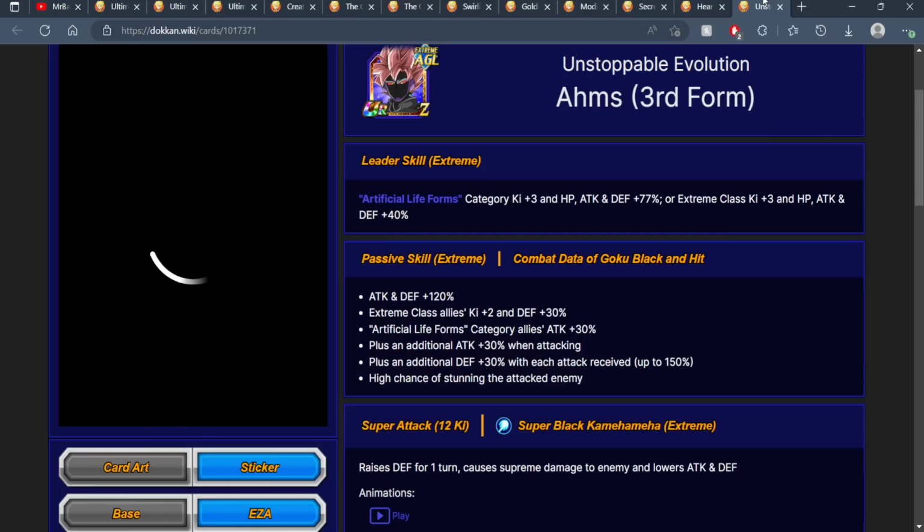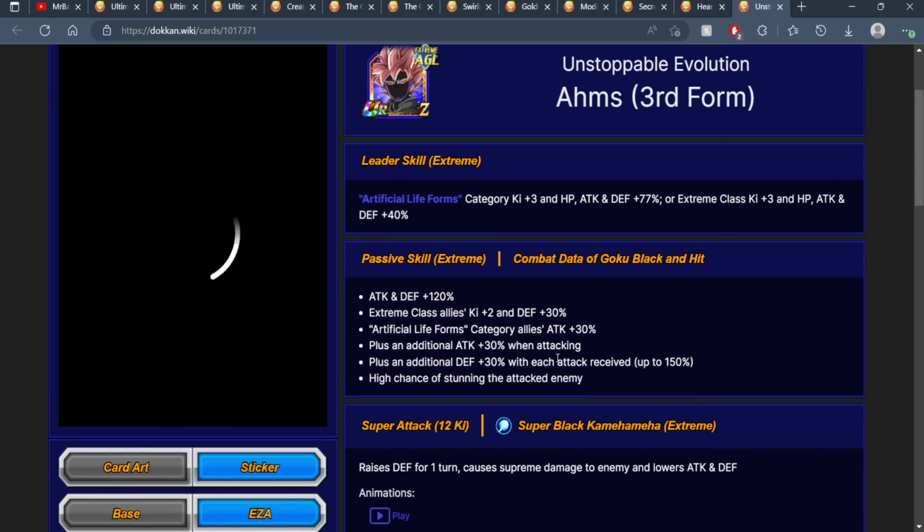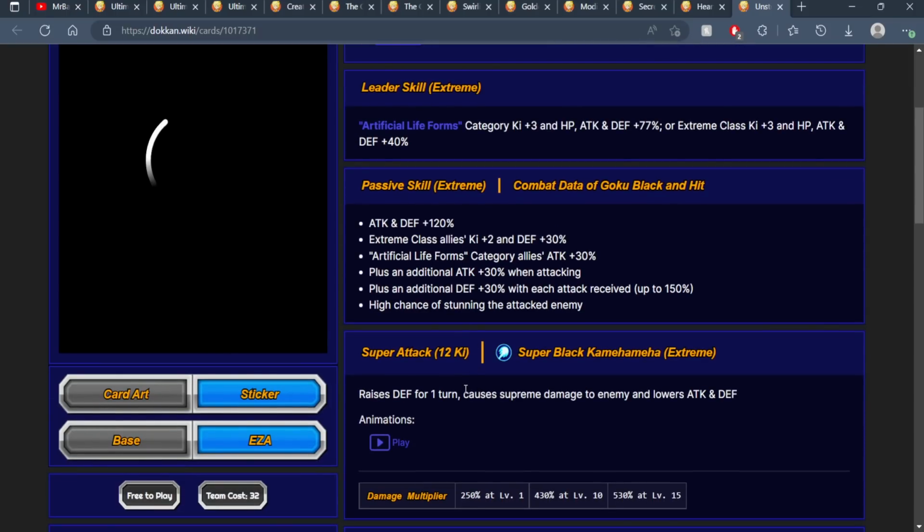And last but not least here, I do have this AGL free-to-play OMS, or I don't know how to pronounce his name. Now, this guy, I'm not going to sit here and say is great by any means, but I feel like him raising defense at least on super is good if you can get an additional super attack off. The extra 150% defense is very, very strong, if you ask me, on top of the 120% here, on top of his 2 key and 30% defensive buff.